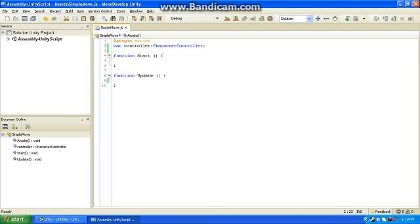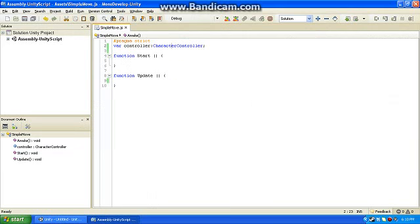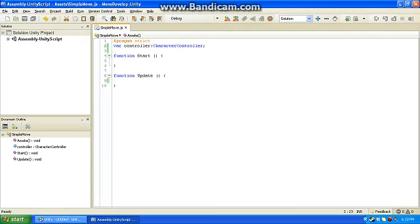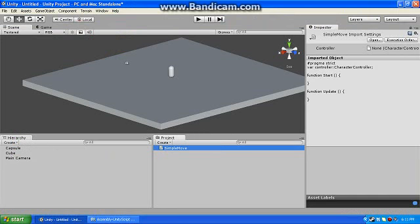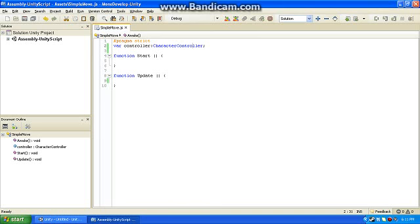So now we can create a variable controller, and the cool thing about Unity is that the variables that we create at the beginning of the script can be edited individually for each object before runtime, and any values we assign here are just default values. And also it makes it really easy to assign things like character controllers, because all you need to do is create a variable and what type it is, and then you can just drag and drop the component directly within the editor visually, instead of trying to type in some weird code to get it.